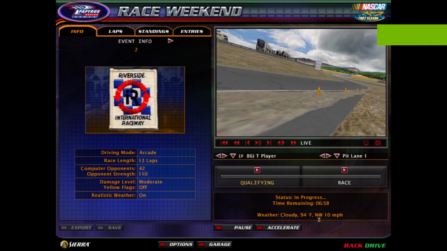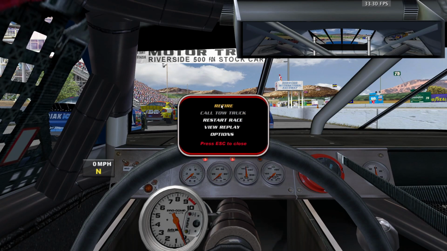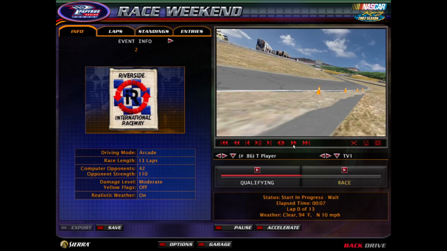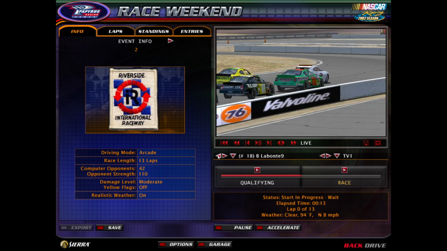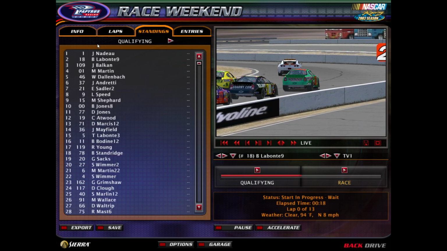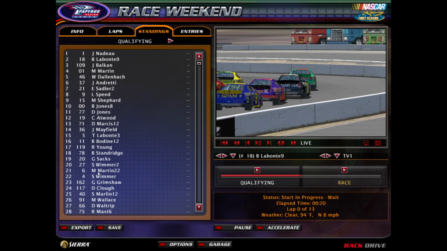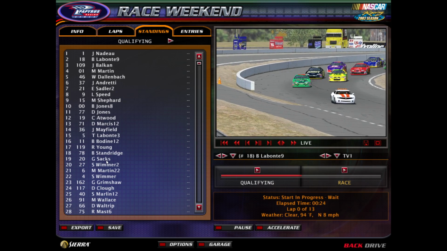It's now cloudy, but we're going to have a totally different qualifying order. So this race might not be short after all. So this time Mark Martin didn't get the pole. Bobby Labonte did. And Mark Martin's all the way down 21st, so that's a big change.